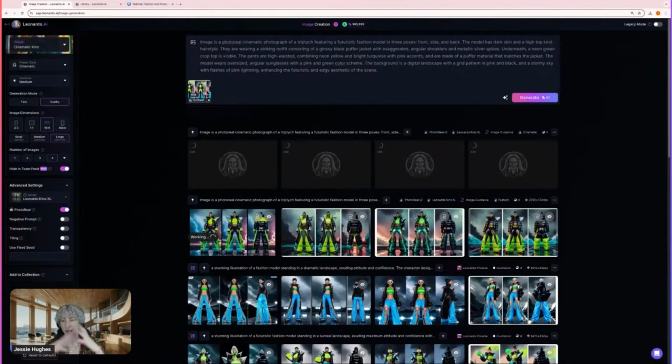This is the secondary phase that we're doing right now, using a different model. This is more of where you get to try the different aesthetics. So the start with Phoenix is to get the outfit that you want. Then coming into this other one is where you refine it, get it perfect, really get those details across that you want. You'll notice that Edit with AI doesn't work when you're over in a different one. So if you're keen on that feature, you need to be in Phoenix to begin with.